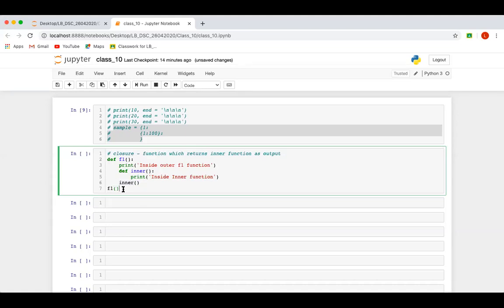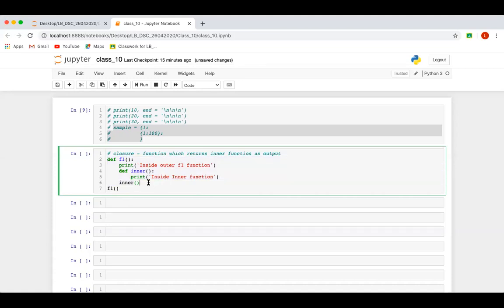Can anyone please tell me the order of output? Inside inner function, then outer function. No, first outer, then inner function. So first you are calling the f1 function. From here the control will come inside this. Def f1 is not the execution of the f1 function.